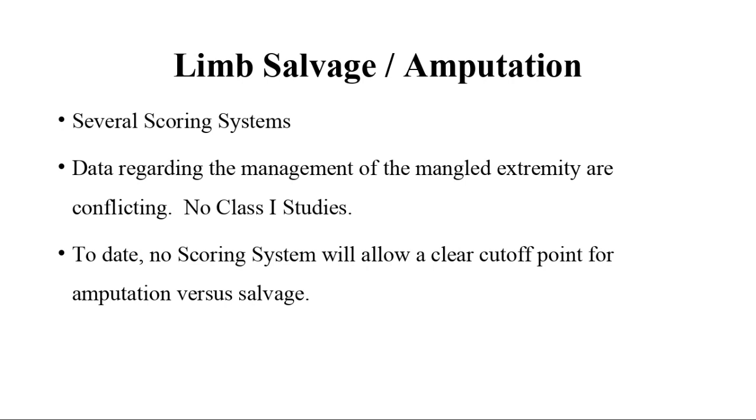So how we looked at it is, which would give the better result? Performing an early amputation and fitting the patient with a nice light prosthesis, which allows them to return to function, allows them to work, to drive, to walk, to run. Okay, they may have lost that body part, but guess what? They would like to go back to work. They'll have a family. What happens to all of that?